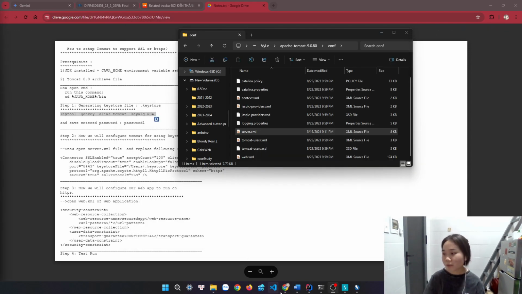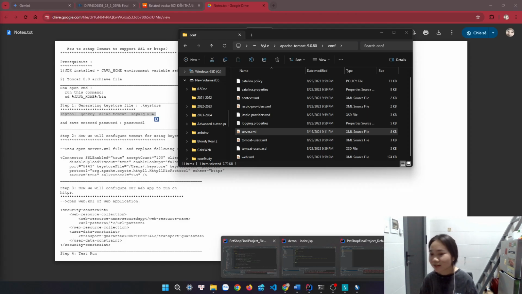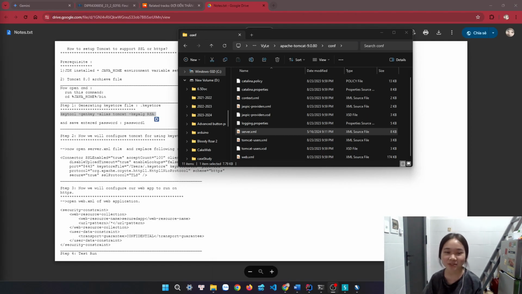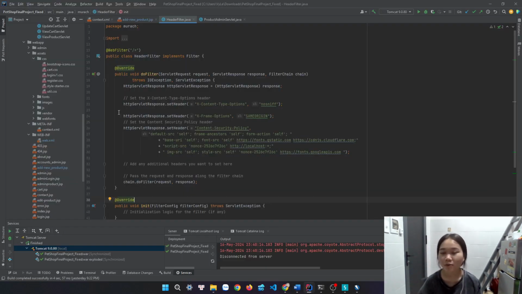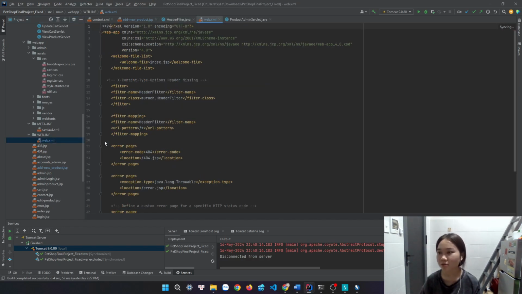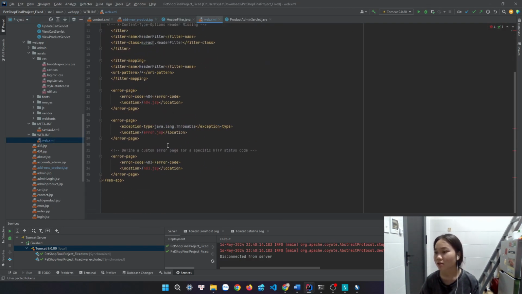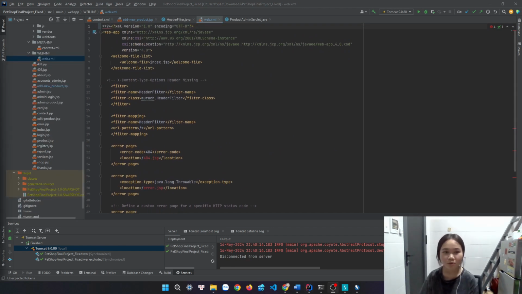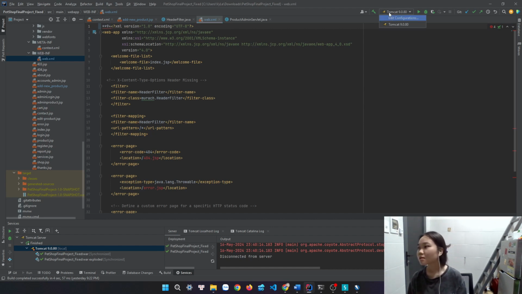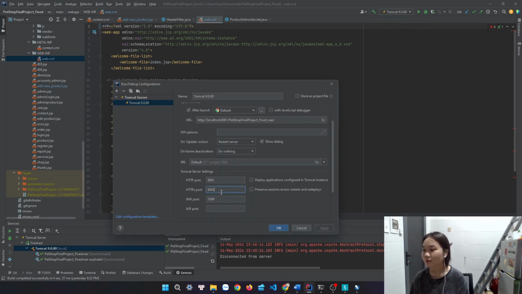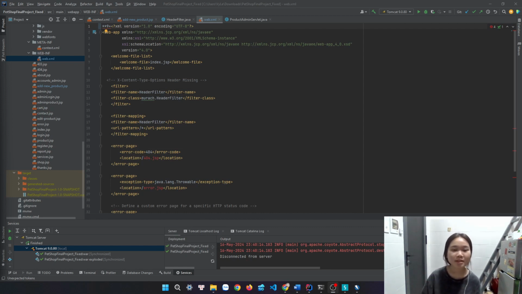Thirdly, we will configure our web app to run on HTTPS. Open the web.xml file in our project, and using edit configuration through Tomcat, I will add the HTTPS box.